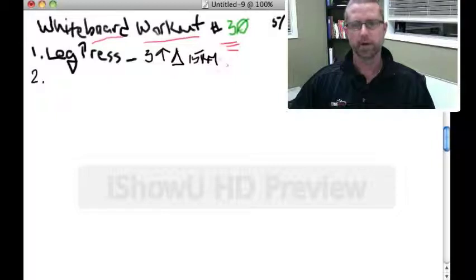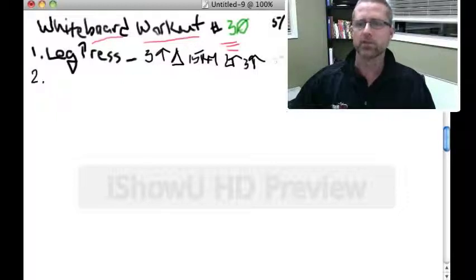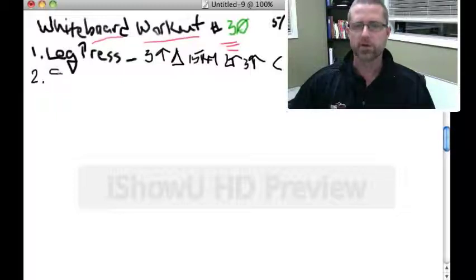But you can't do more than that. So it's the maximum amount of weight that you can lift 15 times with good technique. Then for set number two, you're going to go up. And set number three, you're going to go up. How many do you do? As many as you can with good technique. But it'll always be less than 15 if you start at a true 15 RM weight. Set number two, a very difficult move.